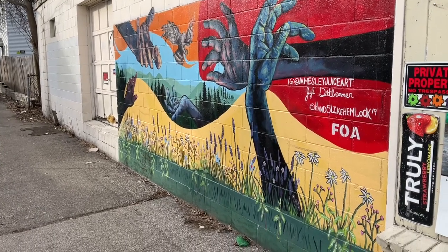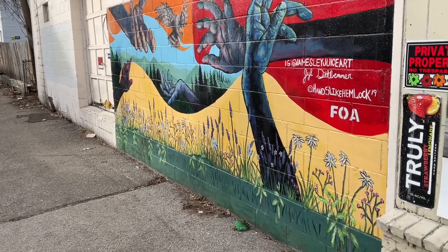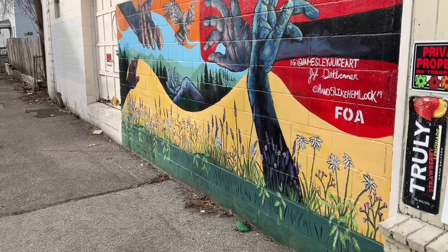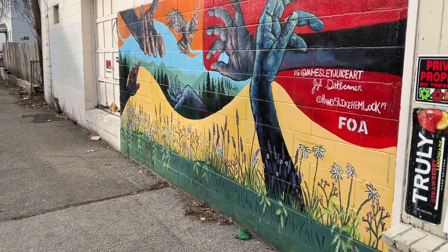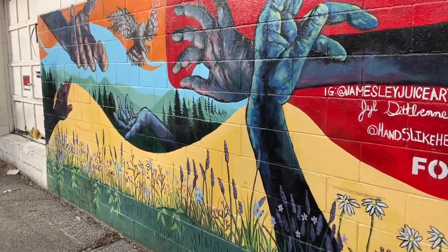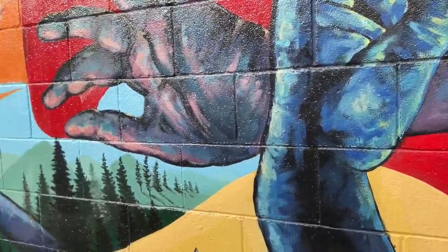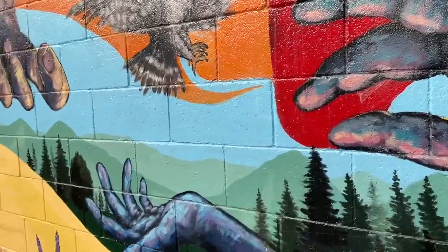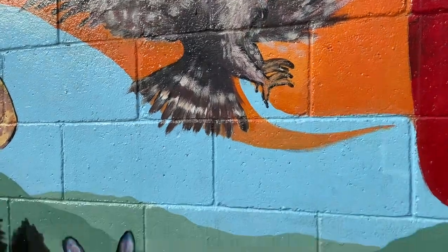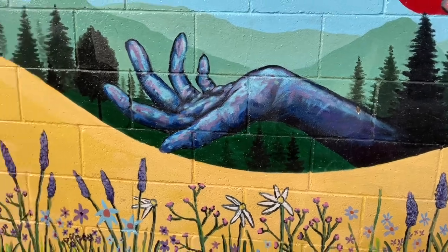It's hard for me to do a non-representational mural. So this one is a little bit more, I guess, fantastical. You can see like everything in it is realistic, but it's not really something you would see in real life. So I like how we painted the hands with all the different colors. See the brush strokes if I come up closer. This little hawk was my idea, and actually, I was just over by the Red Arrow and saw a hawk, so that was pretty cool. The mountain is a hand, so that's pretty neat.